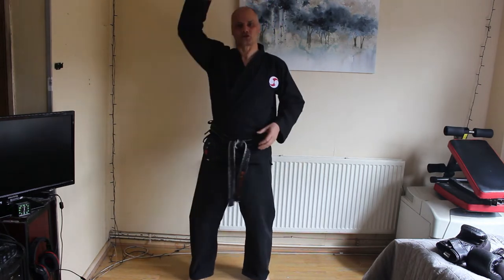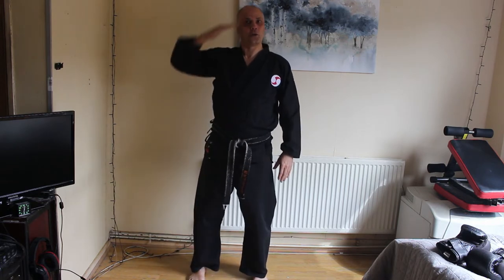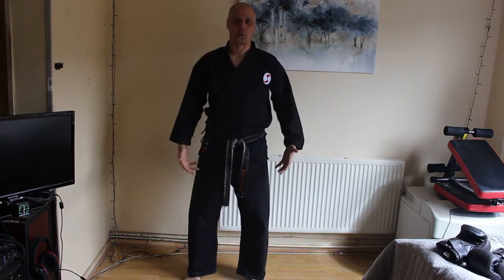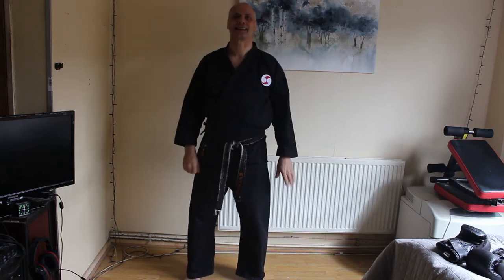So we can start from the top and work down, or from the bottom and work up. It's just easier to remember, if you're doing a warm up on your own, that you work through the body rather than randomly jumping from place to place. So the other day we worked from the feet upwards. So today we're going to work from the head downwards.